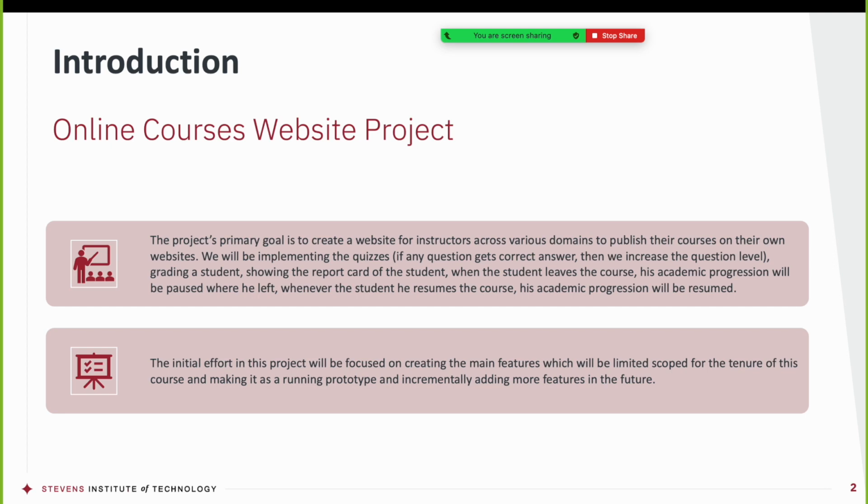Next slide, please. So we propose to make a website wherein we know that the world is moving towards online. So we are making an online learning university where students, as compared to the traditional learning method, don't need to go to the classrooms, because everyone doesn't have access to classroom education. But internet is moving everywhere. So we've thought of making a website where instructors from various countries, various universities will collaborate and post their courses onto a website, and students from across the globe can take their courses.